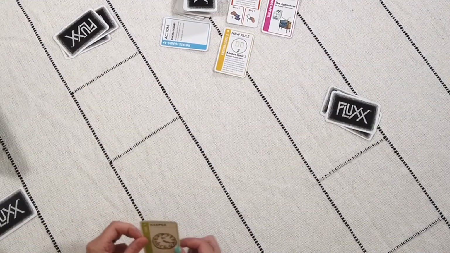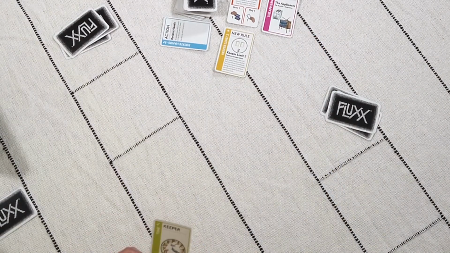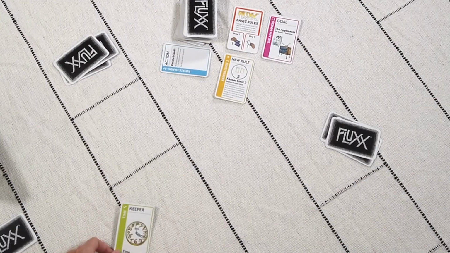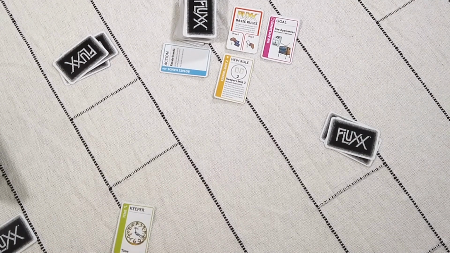And then you have the keeper card. And these are the cards that correlate with the goal cards, and so how you win. To play these cards, you simply place them in front of you, face up, and they are now in play. You need both cards of this type in play to win. So those are all of the actions that you can take.